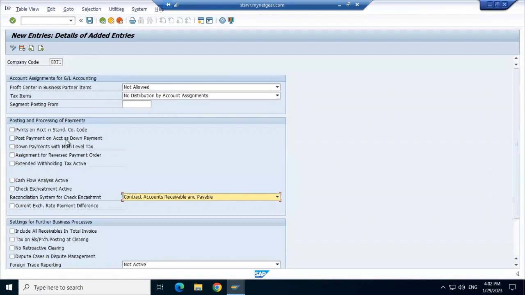Post payment on account or down payment with multi-level taxes. All these details, if I tick mark them, will allow those operations on top of this company code. Similarly, assignment of reversal payment order, extended withholding tax active. If you want, you can tick mark these and they will automatically activate.